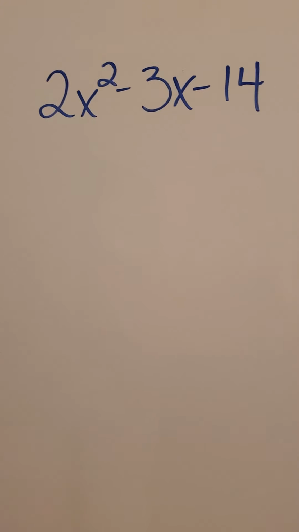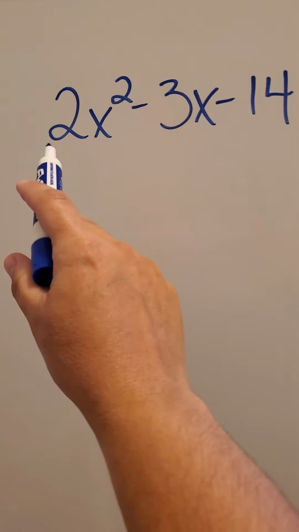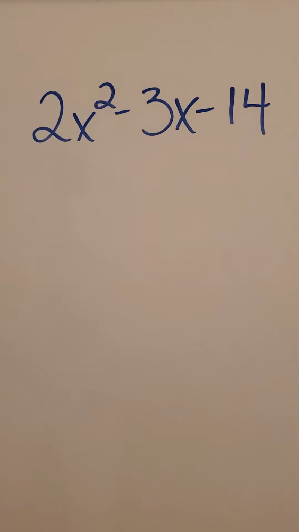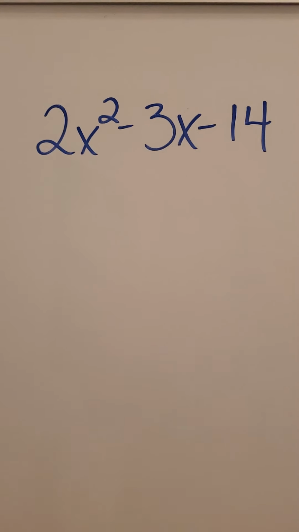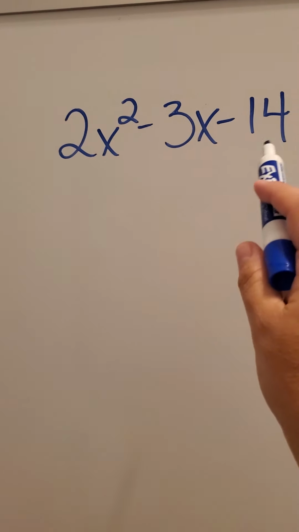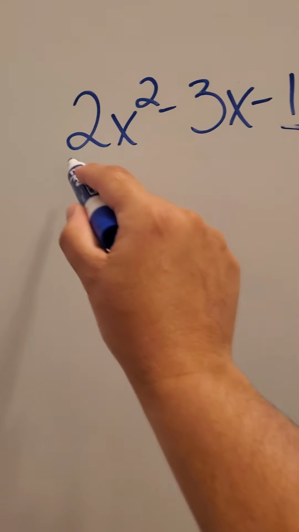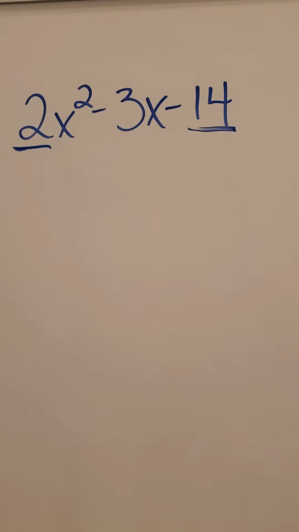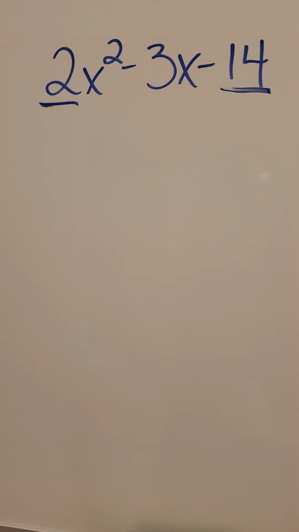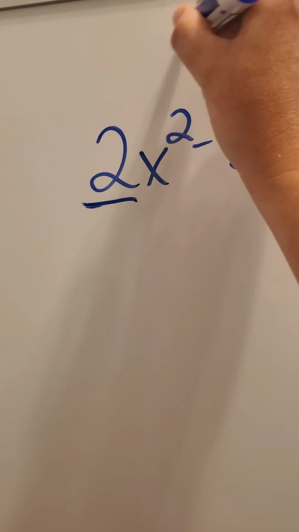All right, in the previous video on quadratics, we talked about where this number in front was an understood 1. So let's look at factoring where there isn't a 1 there. It changes things a little bit. So instead of just going through and giving my factors of negative 14, I actually have to say negative 14 times 2. So negative 14 times 2 is negative 28. Okay, I'm going to write this up here so I don't forget, negative 28.